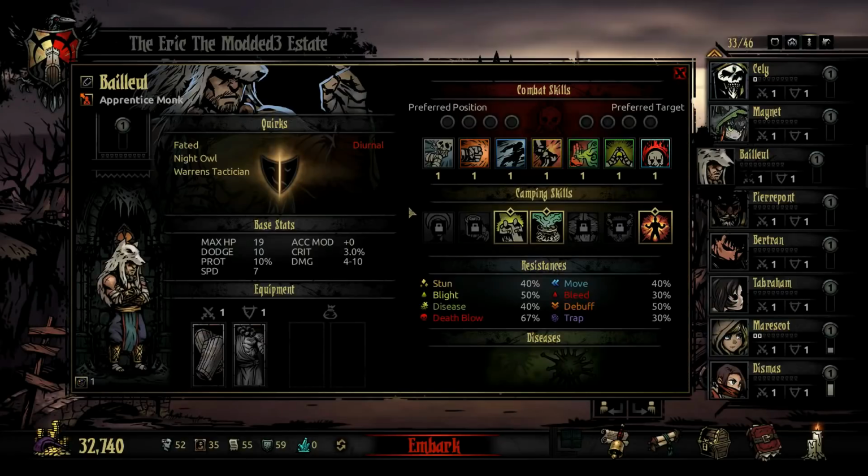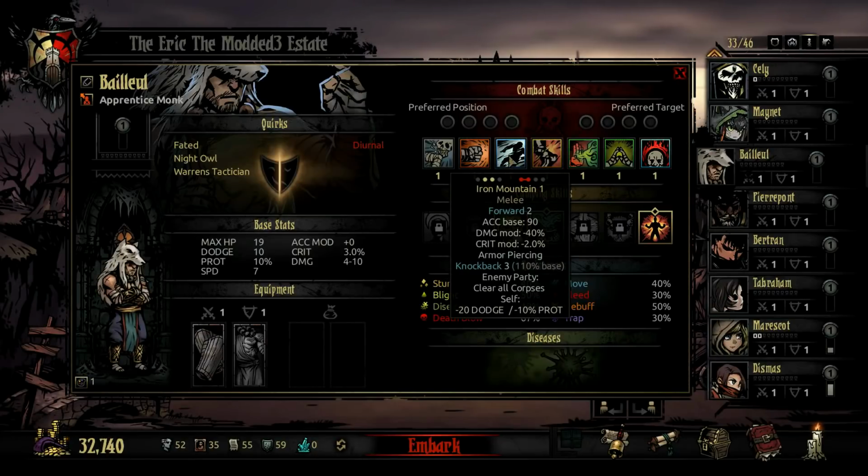The monk's third ability is Iron Mountain. He can use this from positions 2 and 3, and it hits both positions 1 and 2 of the enemy team. It moves him forward 2, so it's always going to move him to the front of the party, exposing him to a little bit of risk.